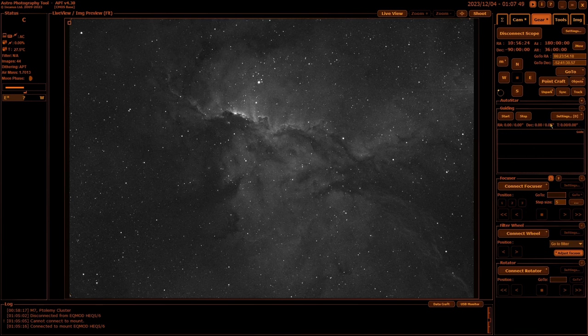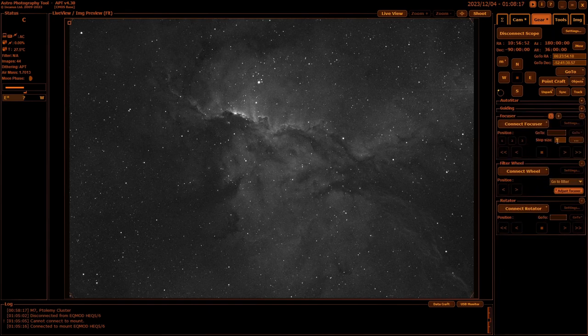And of course the top line here is just your guiding statistics, the same as what you have in your guiding program. So that's simple enough there. And then your actual guide graph. Once I've got all this set up, I generally close this one because it's exactly the same guiding graph you get in your summary tab over here. So I don't feel I need it in two places. So if I'm not actually working with it, I close that. As I said before, this is to save space on the screen, especially when it comes to my laptop, if I'm using that to connect, because I don't have the real estate. Next section we'll get to will be the focuser.